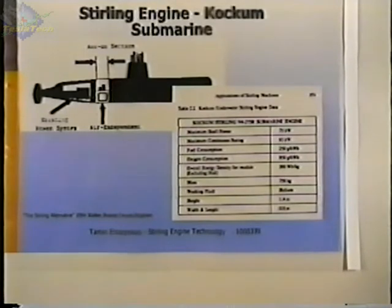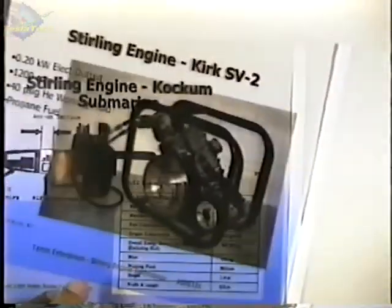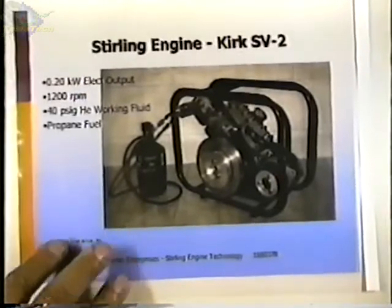Well, if we still have more time, I'm not sure who wants to leave, but we can probably find some other good things in here. Here's a generator set. This is. You're going to have to drag me out of here with a hook.